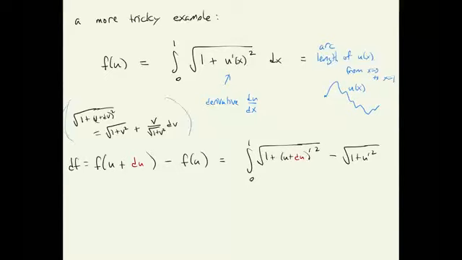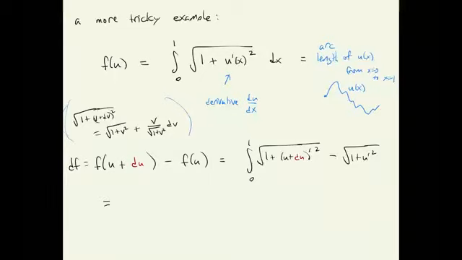This is just this function for dv equals 0, and this is the derivative of it. When you take the derivative of the square root, it's 1/2 times 1 over the square root, but then there's the derivative of the inside, which gives you a 2v on top, so the 2 cancels the 1/2. Just from calculus.